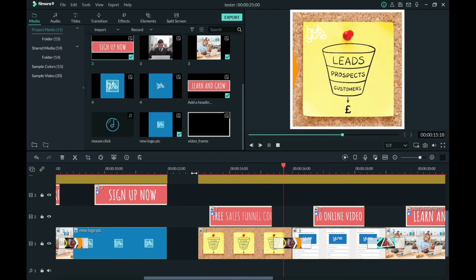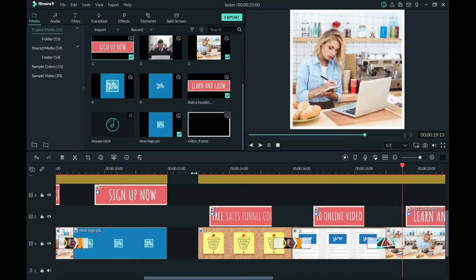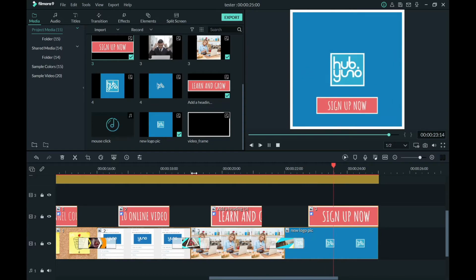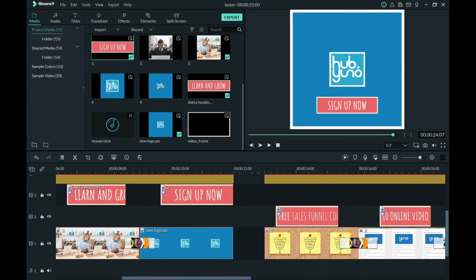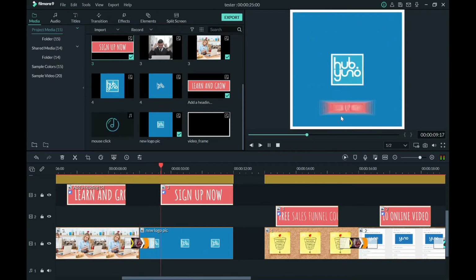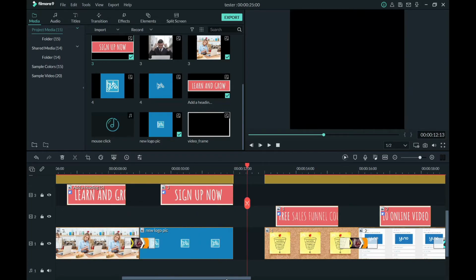Bouncing in, looks good. Transition, bouncing in. Transition, bouncing in. And there's the last one. Okay, perfect. Now, the more eagle-eyed of you may have spotted that when it comes into this last one, it's just sign up now. So a mouse that comes through and clicks.